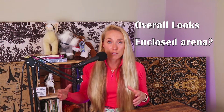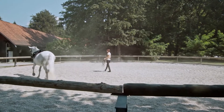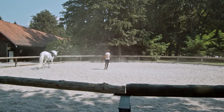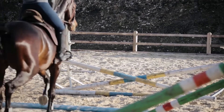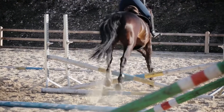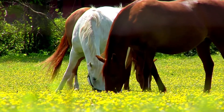Another thing you're looking for is whether there is an enclosed riding arena. For beginners, it's really important that there is a fenced-off area for you to learn in. Preferably a smaller area called a round pen — that is ideal, but not all farms have one. A bigger arena is totally fine as long as it is enclosed. Also ask: do the horses look healthy? Who wants to ride a neglected horse?